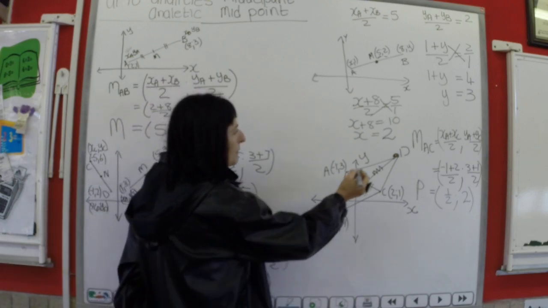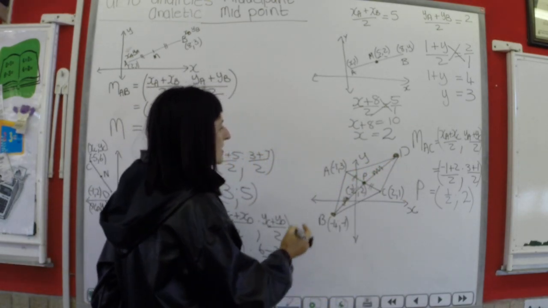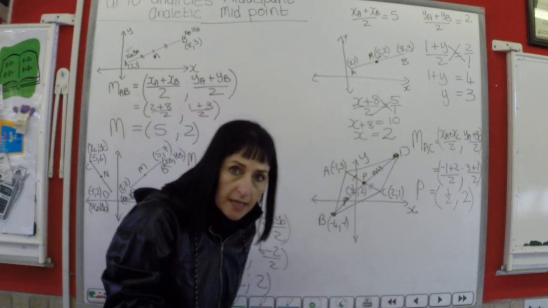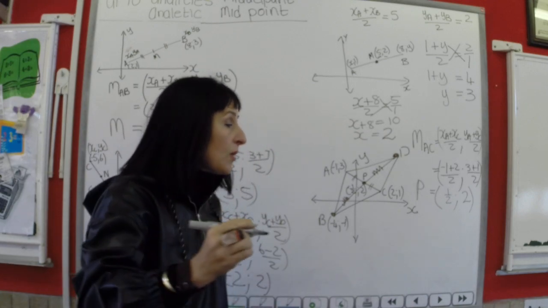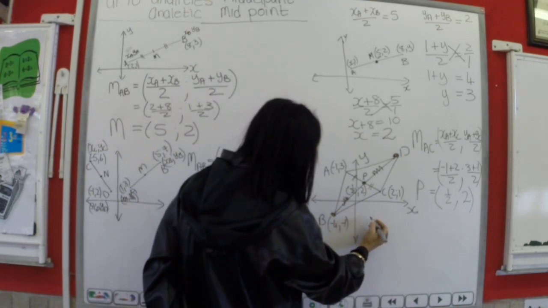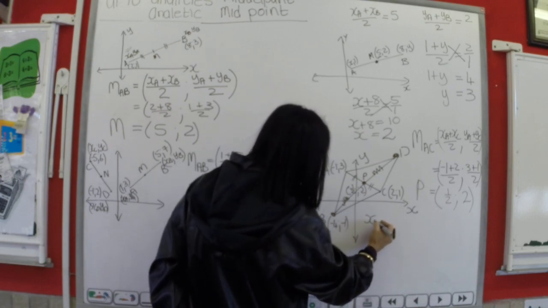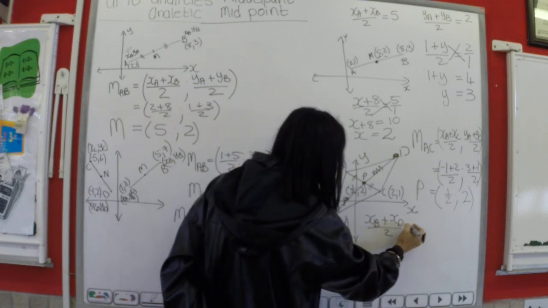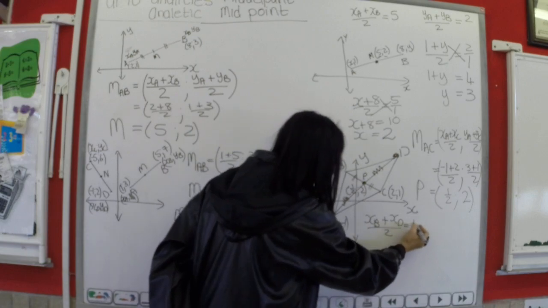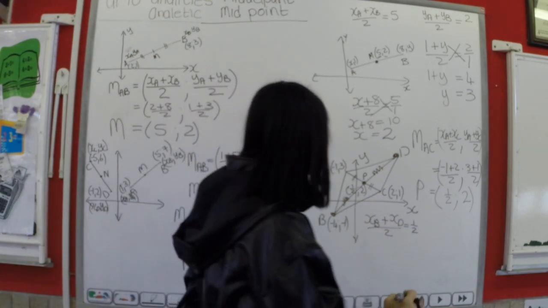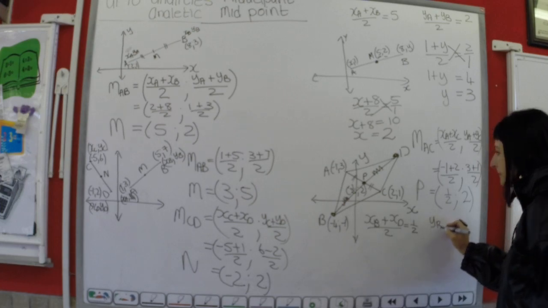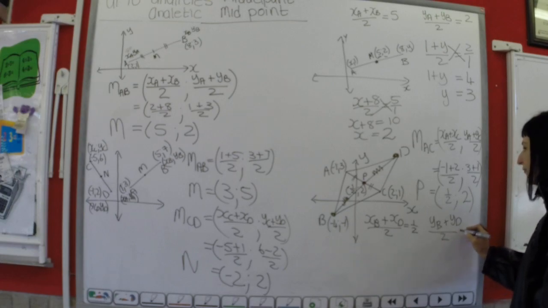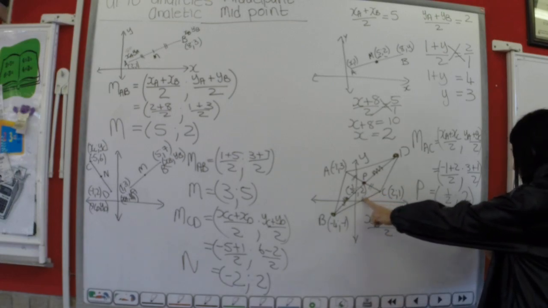So nou vra hulle bepaal vir D. En juffrou het gesê, as ek die middelpunt het, dan breek ek dit op soos daar. Very important. If you've got the midpoint, you always break the sum up. So ek gaan sê, ek het die X van B plus die X van D gedeel deur 2 moet vir my gee 'n half. Dis die X waardes. Okay? Die Y van B plus die Y van D gedeel deur 2 moet vir my gee 2. Skryf ons sommer op klaar gebreek.